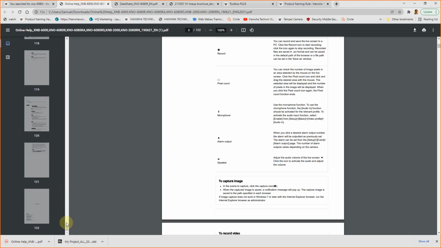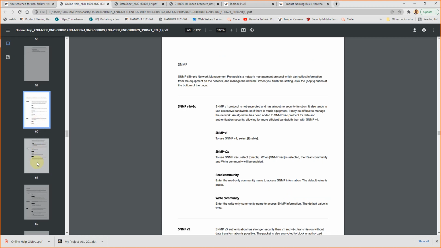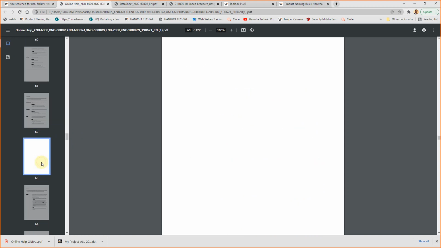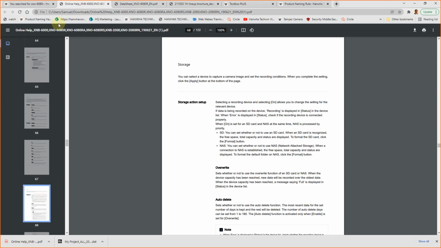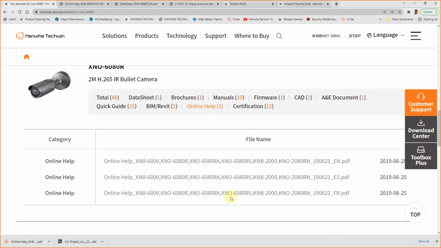Imagine. Actually speaking, it is close to impossible to cover every single feature of the camera because we take 30 years to develop the camera and we cannot cover it in 1 or 2 hours, right? So this X series camera is quite powerful. So many options are there. Every single option is explained. What does this function in the web page do? Every single feature is explained here. In case you're doing compliance or you don't have the camera with you and you want to check something, you can look at online help. This is as if you have the camera with you and you are looking for some information.